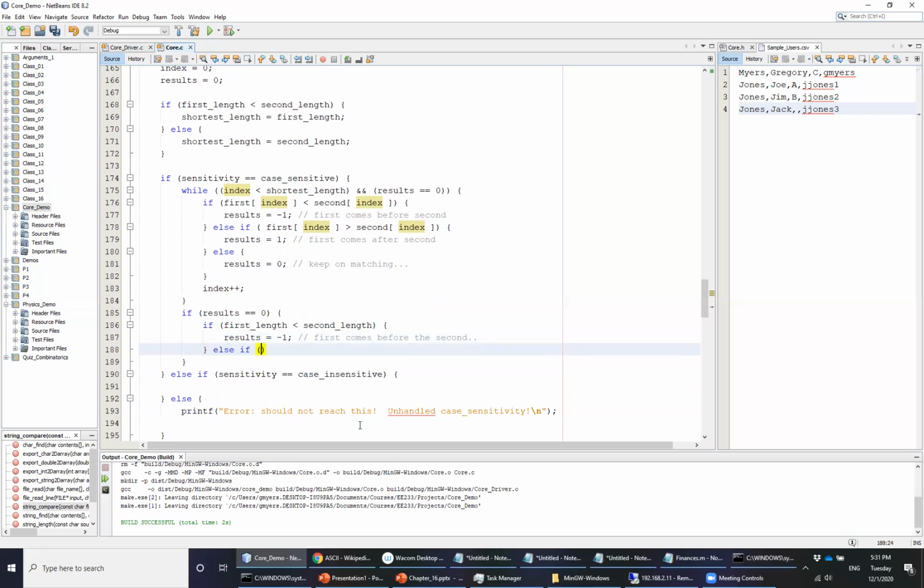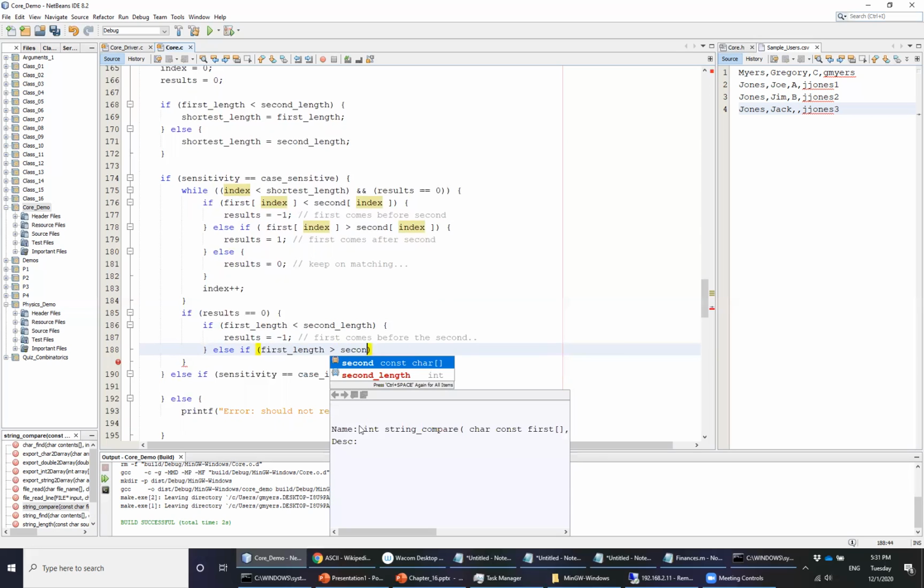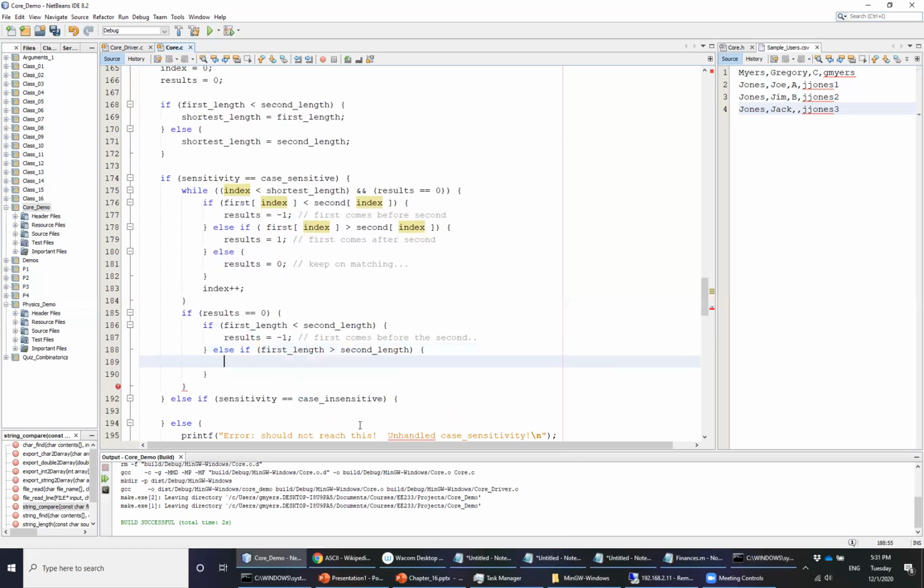We need an else if then to look at if first length is greater than second length. And if first length is greater than second length, we would simply assign results equal to 1, which means that first comes after the second.